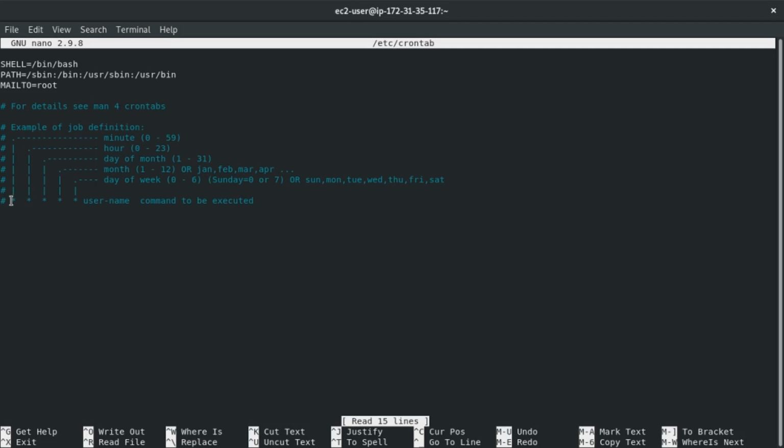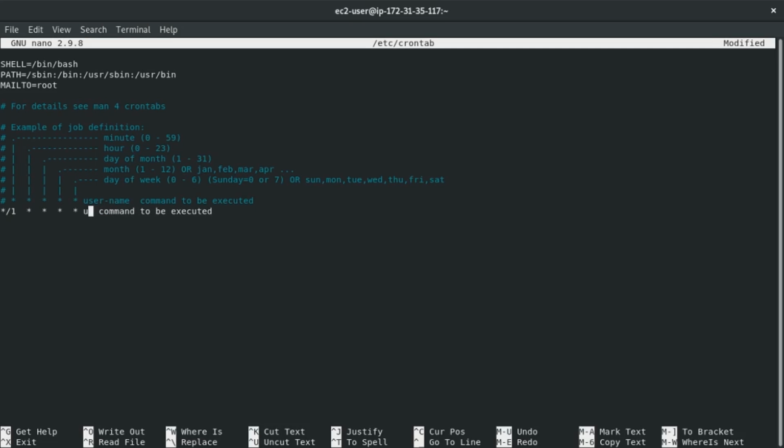I'll just copy this line from here, and I'll put this as the 1 minute. If you are not familiar with crontab, just follow the crontab documentation and you'll understand it. This is particularly what I'm doing here: I'm syncing from S3 to the HTML directory every minute.